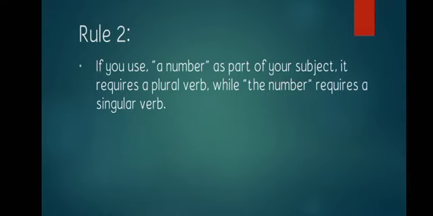Rule number 2. In the succeeding sentences, what do you think the difference is between the phrases "a number" and "the number"? When are we going to use this? If you use "a number" as part of your subject, it requires a plural verb, while "the number" requires a singular verb. Here are some examples.